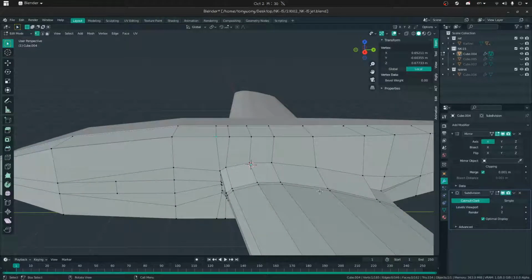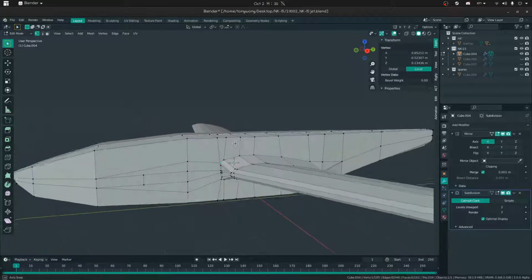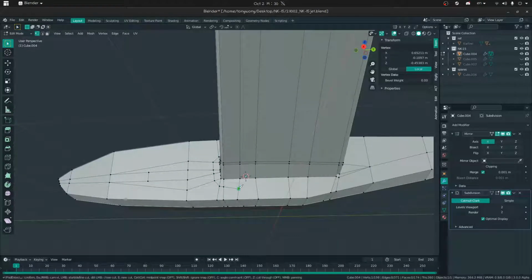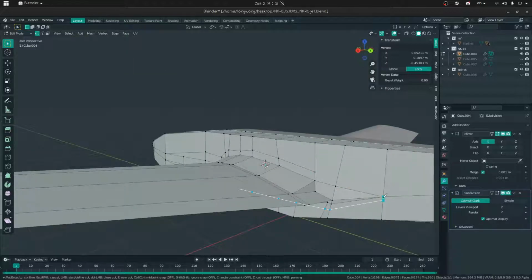I think the reason the dimple is happening is this n-gon. This is a pole here, and it's quite awkward for it. Yes, I know. So I'm just going to add a loop cut like this. And this might help express that detail.